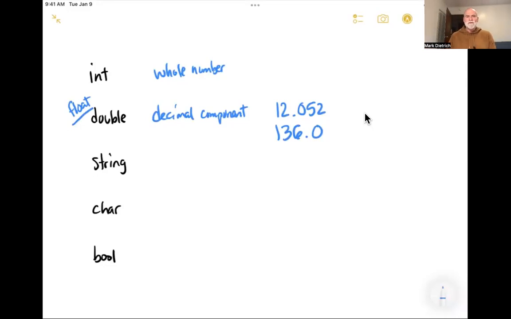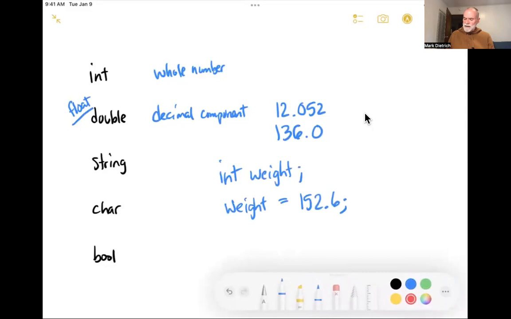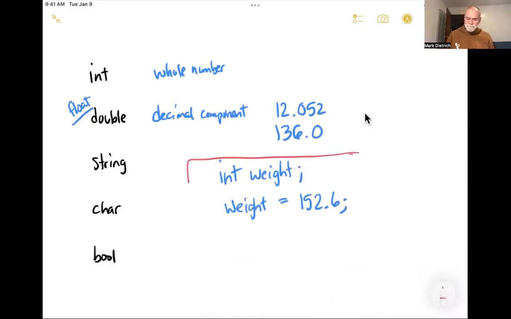So now we have to remember that if we're going to assign a number to a variable, they have to match the data type. What do I mean by that? Well, let's say we've got int weight. And then if I said later, weight, in an assignment statement, equals 152.6, well, the compiler is not going to like this at all, because weight is defined as an integer here, and yet we are trying to assign a number to it that's not an integer.